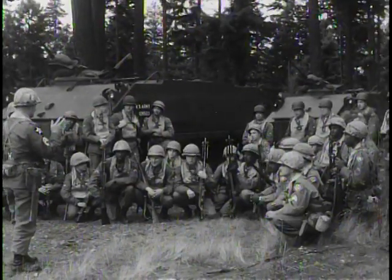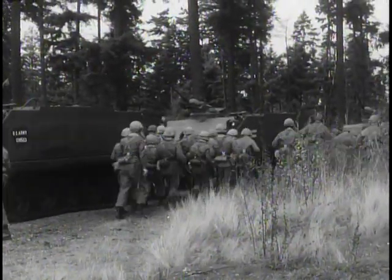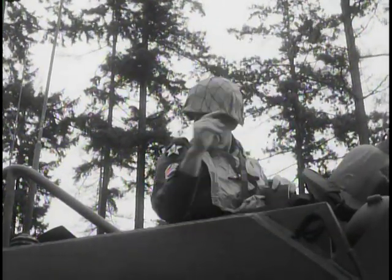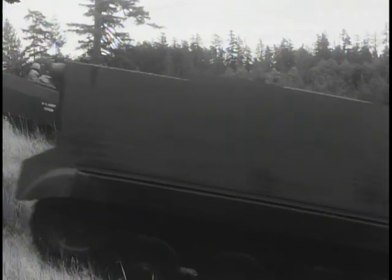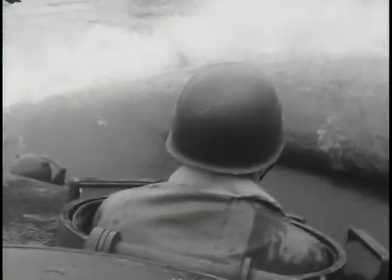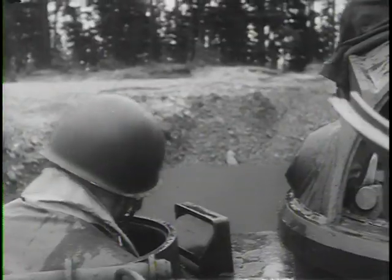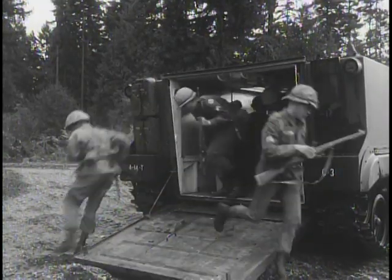To create and maintain a crack outfit takes long and intensive training, modern weapons, a deeply felt sense of purpose, good leaders and men. The men of the 4th, many of them volunteers, know that they may be called upon for crucial duty without warning. They take their responsibility seriously; for them, rigorous training is a way of life. Due to the nature of STRAC's mission, the soldiers of this division must be ready to cope with any situation — amphibious assault, mountain fighting, desert warfare, jungle operations. They must be ready for anything, and ready now.